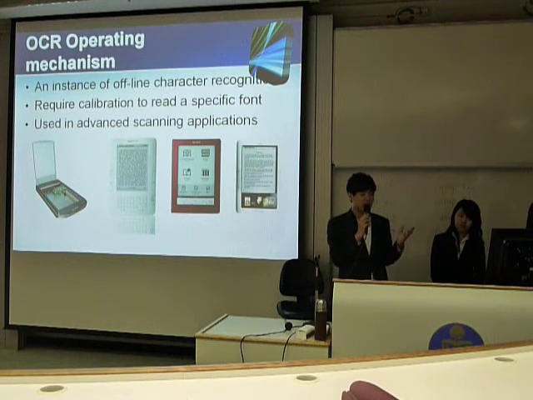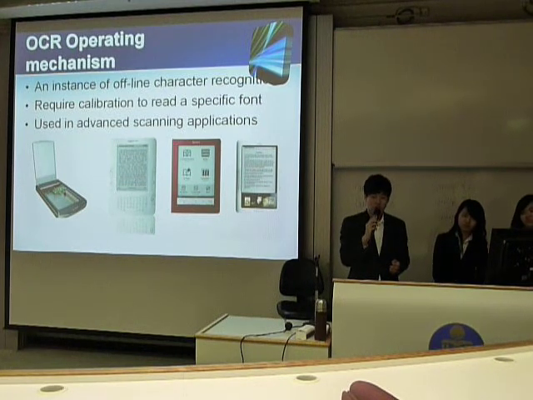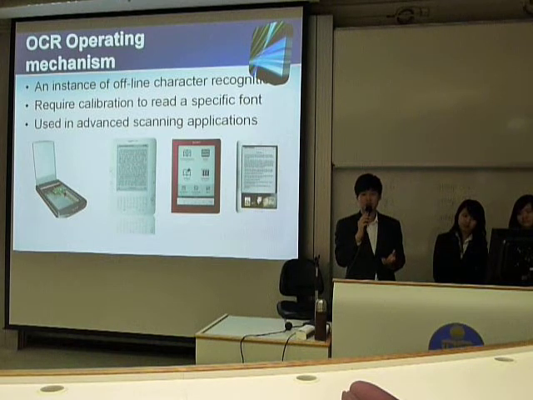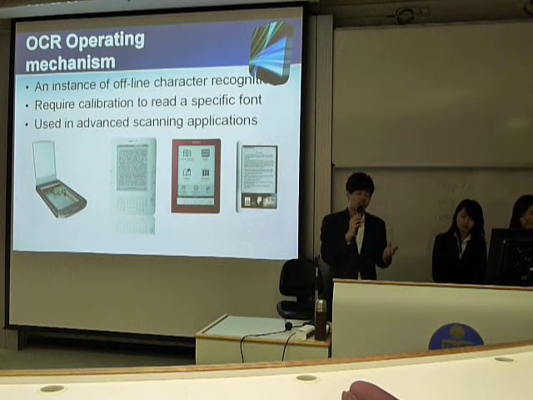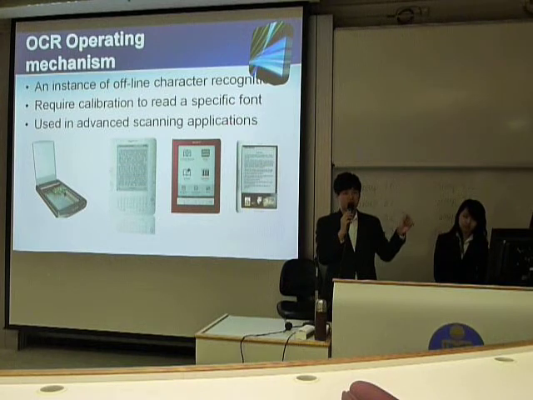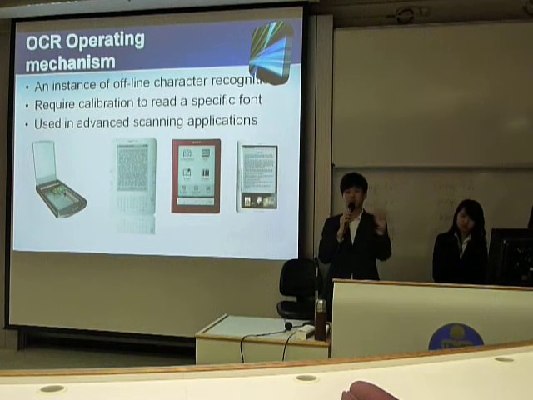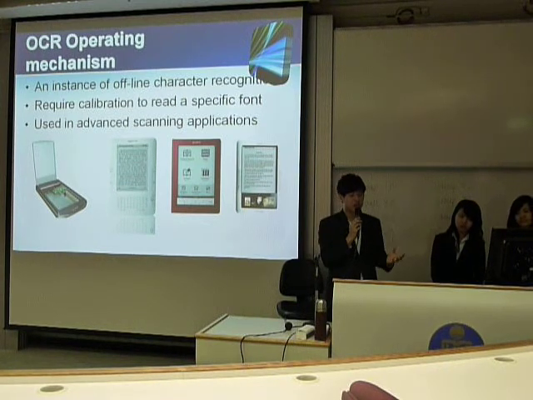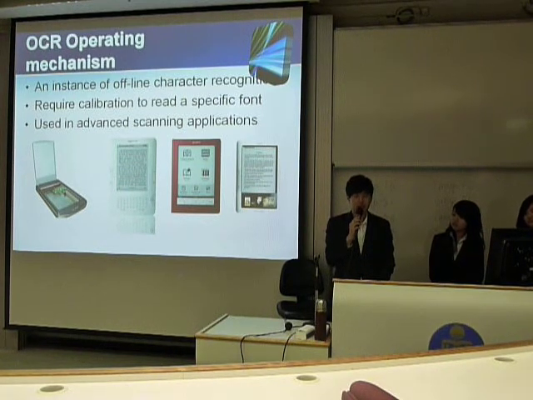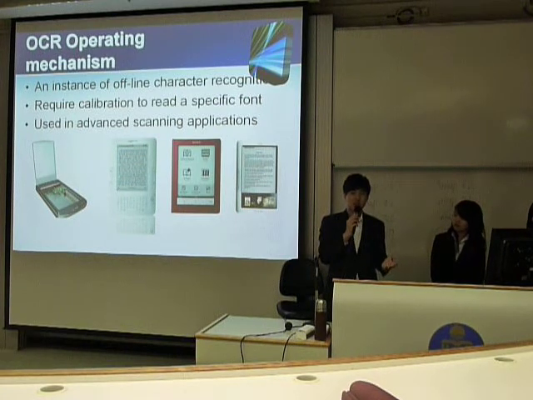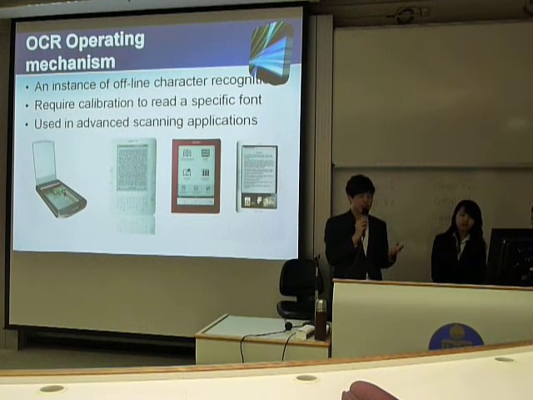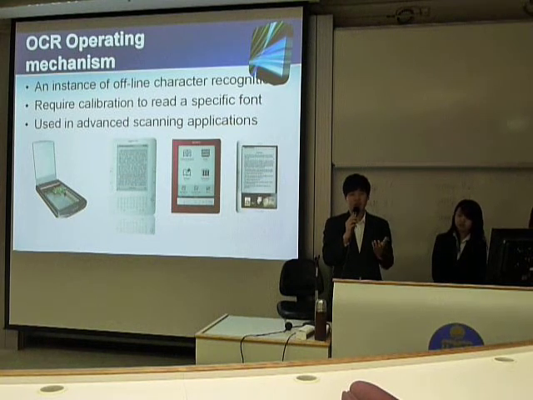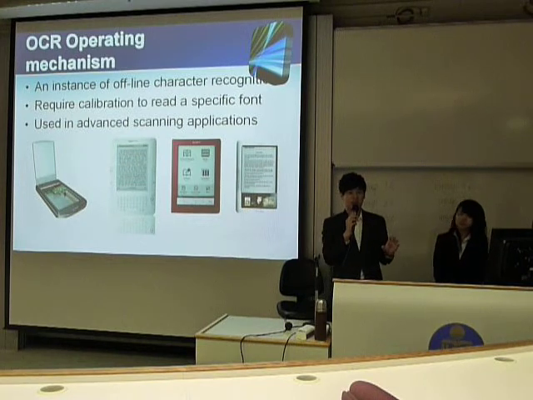And there is something called online character recognition, which only recognizes the dynamic motion during handwriting. For example, it can tell whether a person drew a horizontal line from left to right or right to left. In the OCR system, we have to calibrate each time to read a specific font, which means that the OCR system has to be first programmed with an image of each different type of font and character, so that during the scanning process, it can match up the scanned text with the previously saved image.